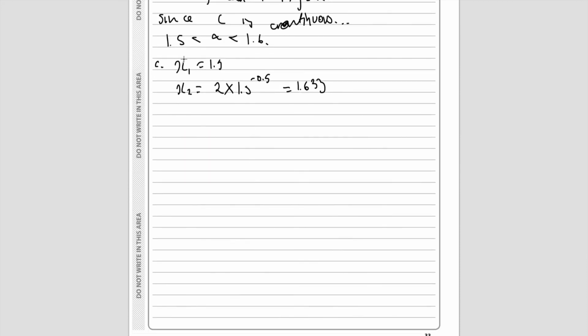Now, because we've already gone through the process of one iteration, the exam board at Edexcel, they do permit you to just put the rest into your calculator. So if we were to put this back into our calculator, applying it within that iteration formula seen above, we get an x3 value of 1.466, and we get an x4 value of 1.673. Okay, and that there is our answer for that part of the question. So we can ultimately see that it's bouncing between numbers that are in the range of 1.5 and numbers that are in the range of, say, 1.6 or 1.7.